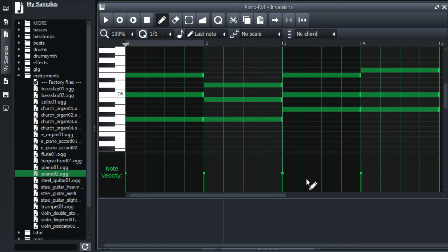So let's listen to it now inverted. So catchy, and it's a little bit less distracting.